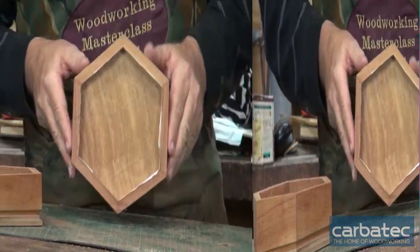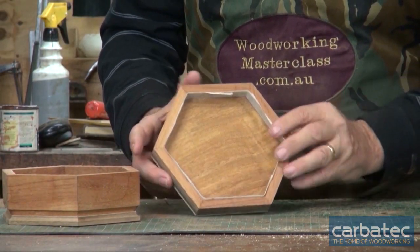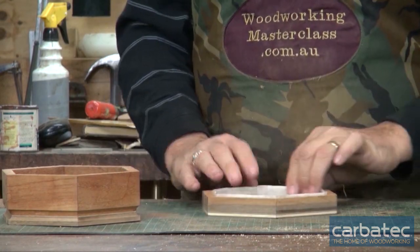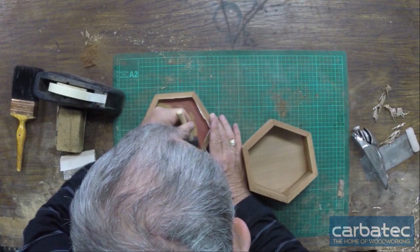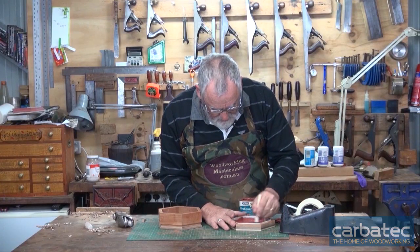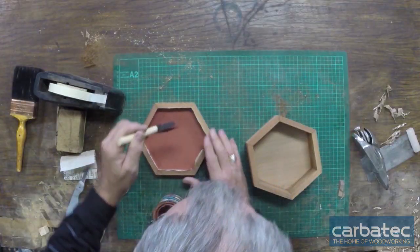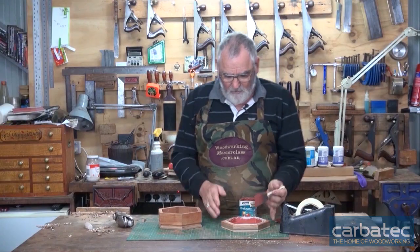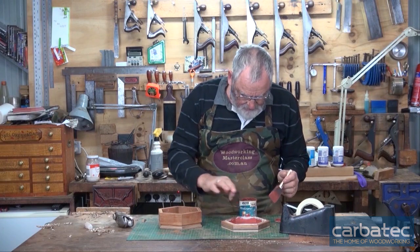As you can see I've now got masking tape all the way around the inside. I've just got one of those throwaway sponge brushes which aren't all that brilliant but it's getting the job done. Try not to get any lumps in it - not so important on this first coat but it's definitely important on the second coat. And there we go.